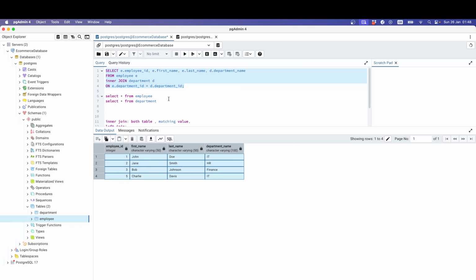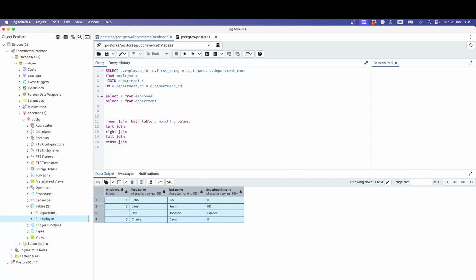And then there is the left join. Left join retrieves all records from the employee table and matching records from the department table, but if no match is found, null is returned for the department. Okay, so simple, you can change to, let's say, left join.